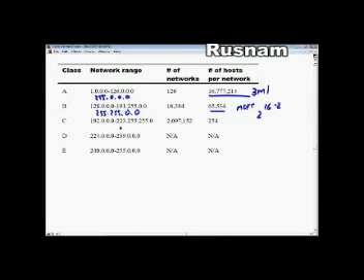And again, here's our Class C that we saw, 192.0.0.0 through 223, and that was with a default subnet mask of 255.255.255.0, and there was my 254 hosts per network, over 2 million networks. Now, there's something missing here. We went from 126 to 128. What happened to 127? Well, the designers set 127 aside, the 127 network, as a testing network.